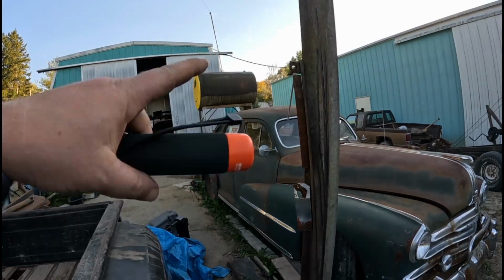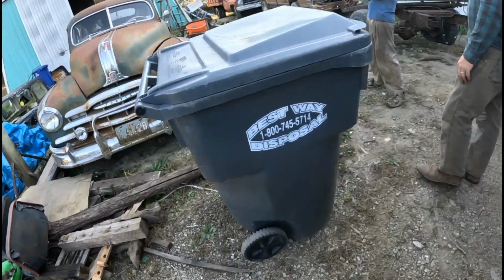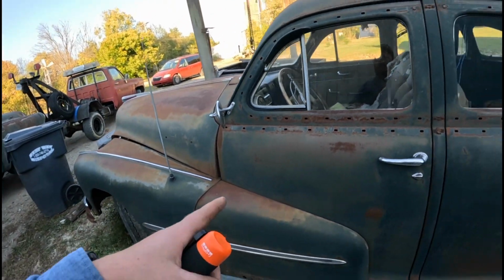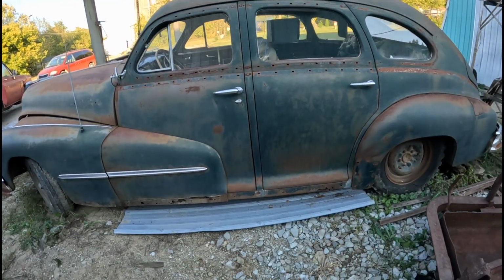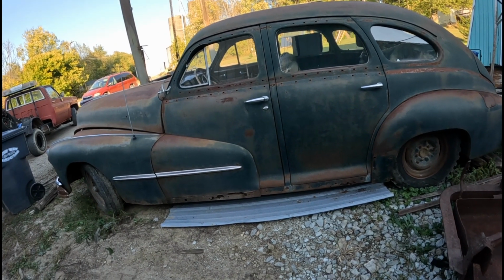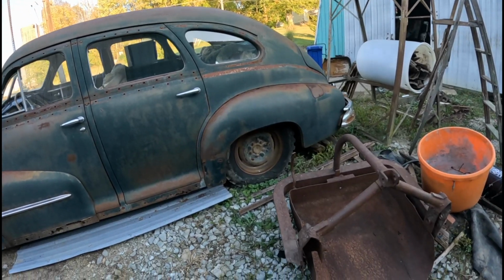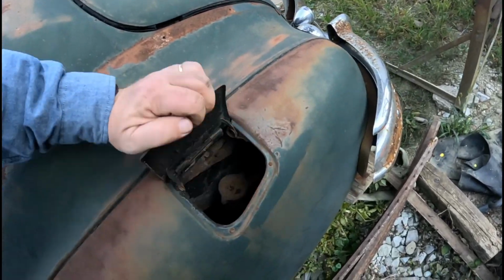So it had chrome trim all the way around all those windows? Yeah. That's what I was telling him at O'Reilly's, they sell rolls of that chrome. It's plastic, but do something like that. Well, I wouldn't be opposed to just filling it in, because going to a junkyard, you're going to find little pieces here and there, and you'll never get all the pieces. But would it be worth plug welding those holes up? I'd put the trim on there if it were me. Well, my Oldsmobile's got it missing too on my 40. I guess I'd have to buy the car before I start.